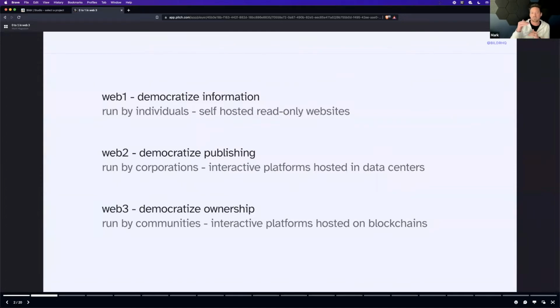This is the first thing that I want people to try to visualize: how do you recognize the differences between the first era of the internet, what we call Web 1, the current or the last 15, 20 years of the internet, which is Web 2, and then the new thing that's coming, the Web 3 side of things. I've heard a lot of different ways of describing this, and I actually added to this slide yesterday because there was a really good podcast on Bankless podcast.